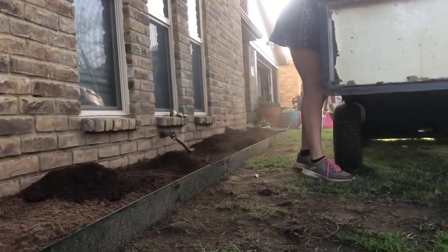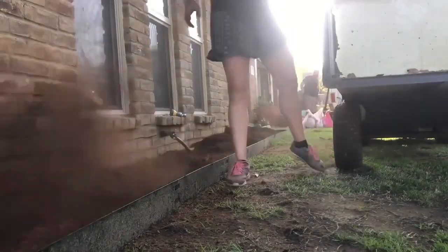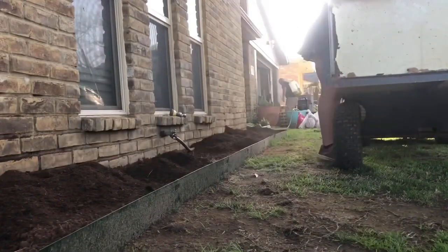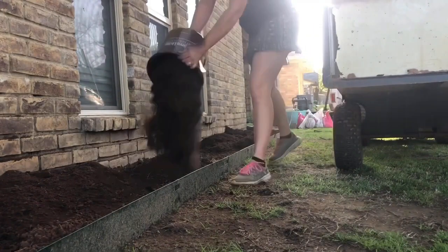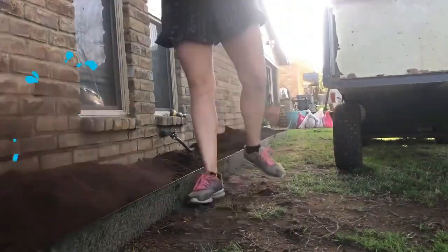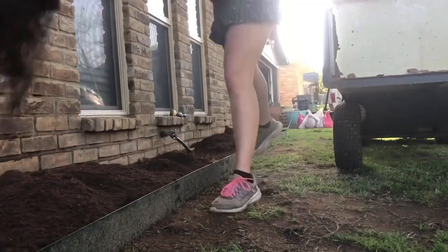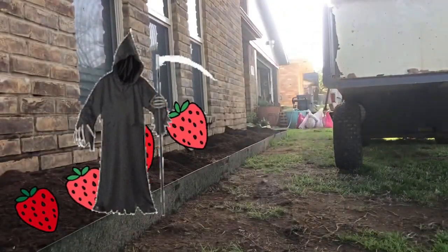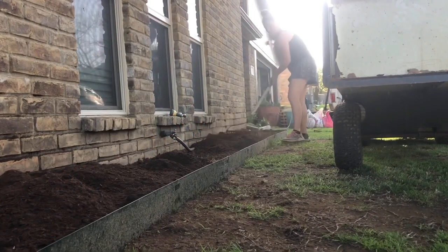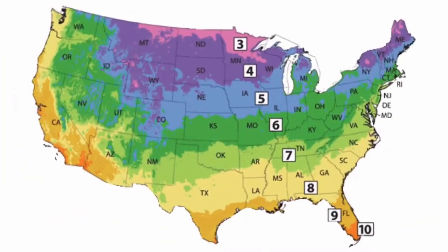Though this mixture is recommended by a lot of gardeners, I noticed that a lot of the material was just blowing away, and it wasn't a windy day. So I had a feeling that this soil was really hydrophobic — hydro meaning water, and phobic meaning it doesn't like it. That would make this a recipe for disaster for my strawberry patch. I did go ahead and put it all throughout my bed, but kept in mind that a lot of things that work well in other zones don't necessarily work here, like planting strawberries in eight plus hours of full sun — because here in Texas, they burn to a crisp.